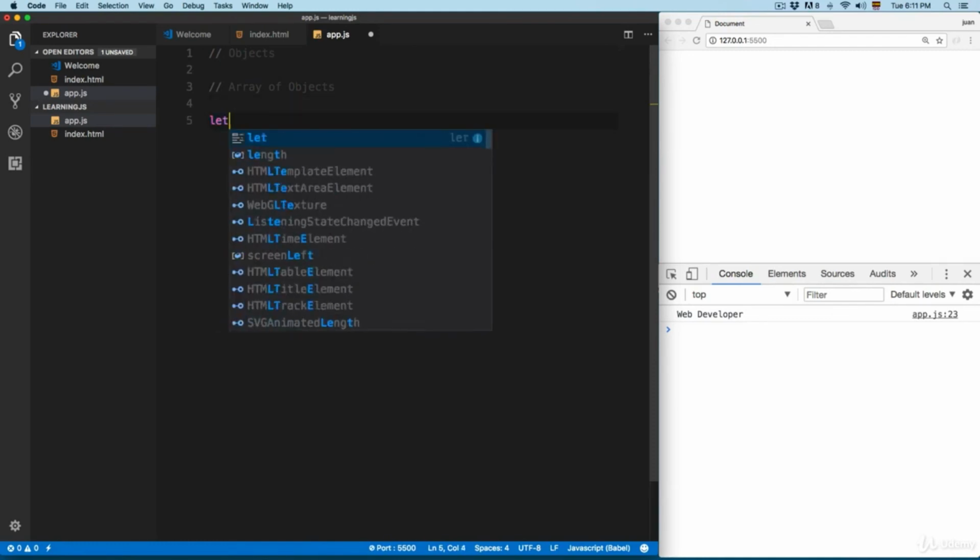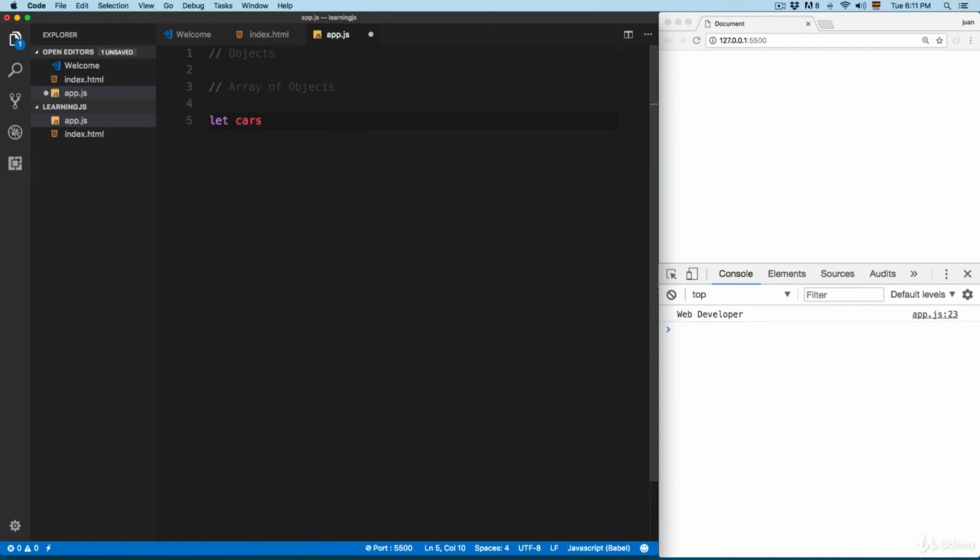So we're going to add let cars. This is going to be an array. You can see we have the square brackets, but then I'm gonna open the braces. So this is going to be an object. Then we're gonna have a model. We're going to add Mustang. Then we're gonna add the engine. It's going to be 6.0. Not really sure if that's the engine that you will find in a Mustang, but this is just an example.